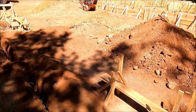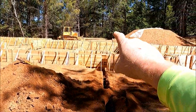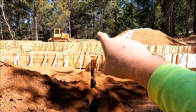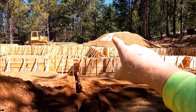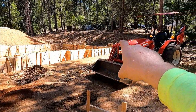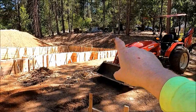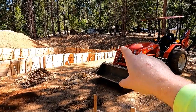So now I have to do the same thing here back there. That way we can have some lights and plugs out on those far piers. I am not going to do that one because it's a small porch. We'll just have lights on the walls of the house.